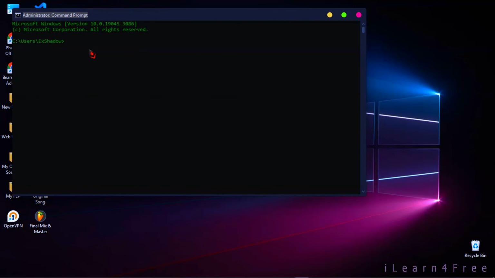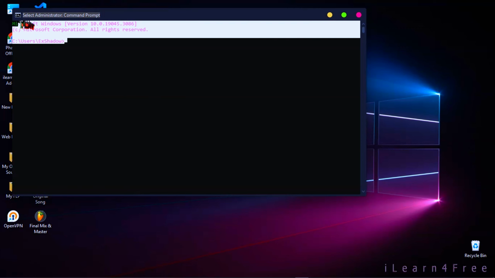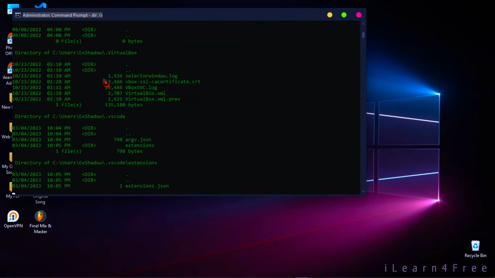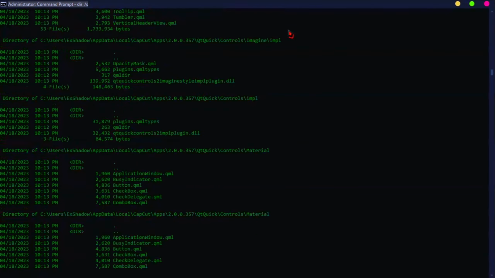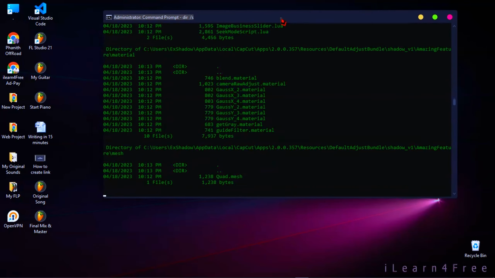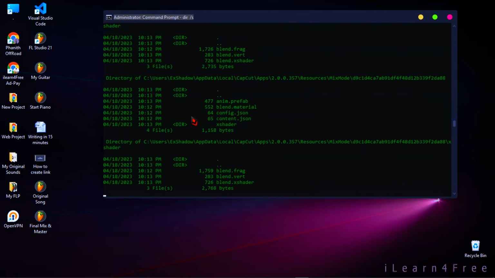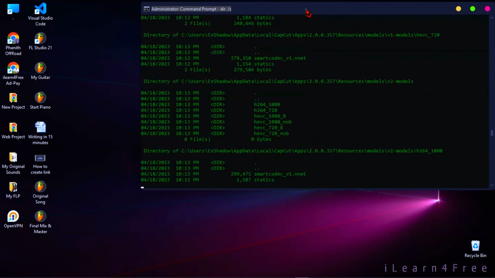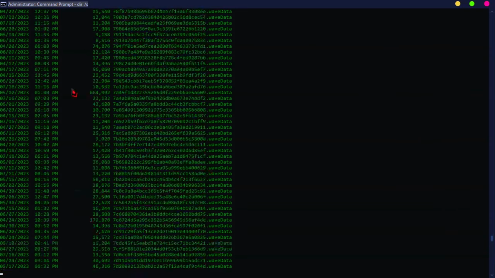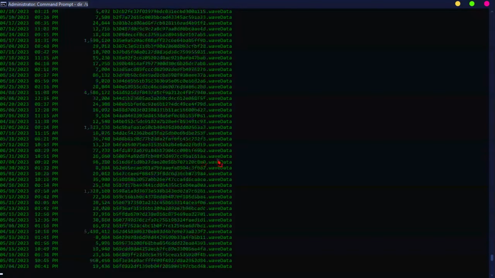As you can see, now your CMD has changed from the default color. Okay, I hope it's good for you, so let's go to tip number 5.